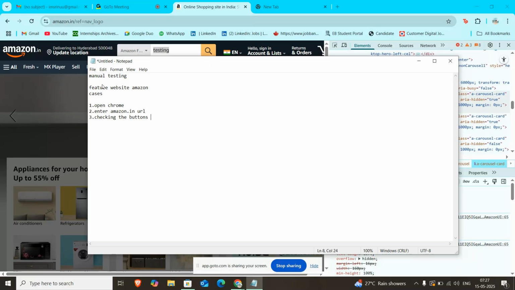For scenario one, scenarios will always be positive and also negative. The positive scenario is checking the buttons as of now, and that they are working, all the button actions. And the fourth point is that they are working as expected, and this is the positive scenario.